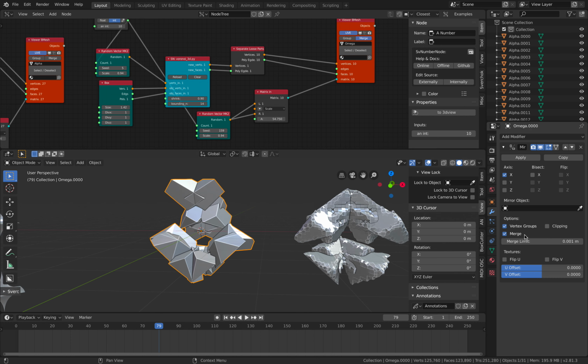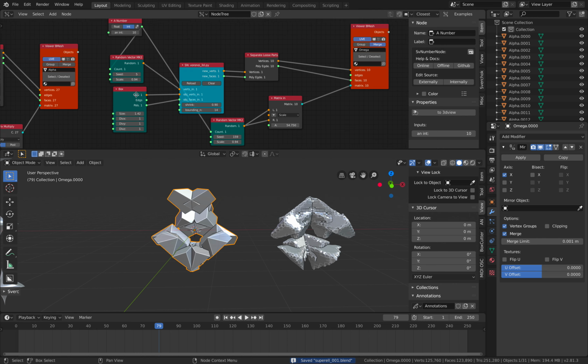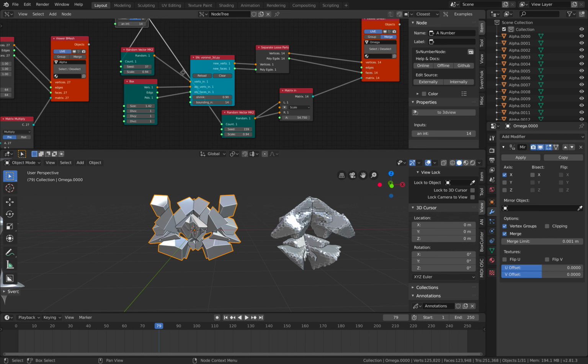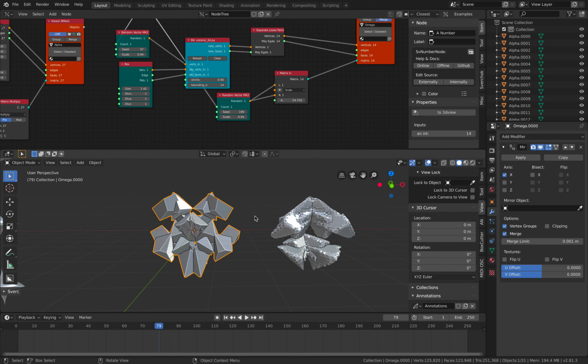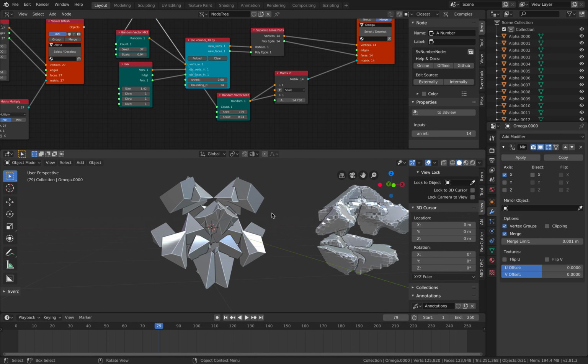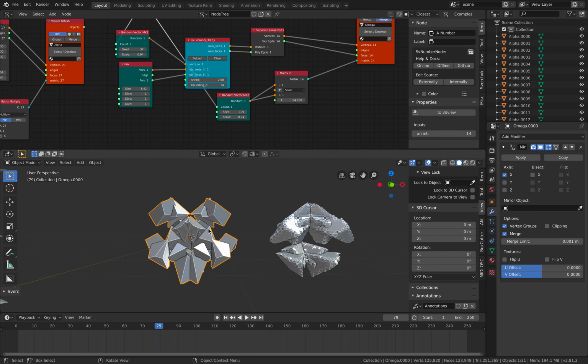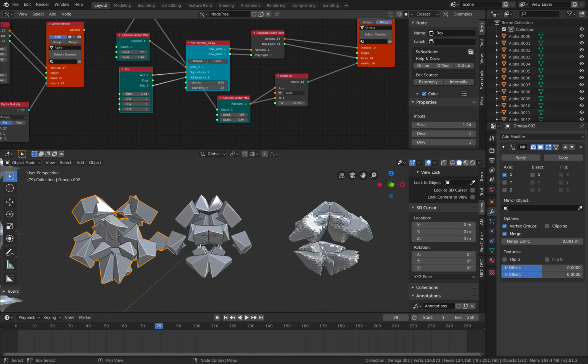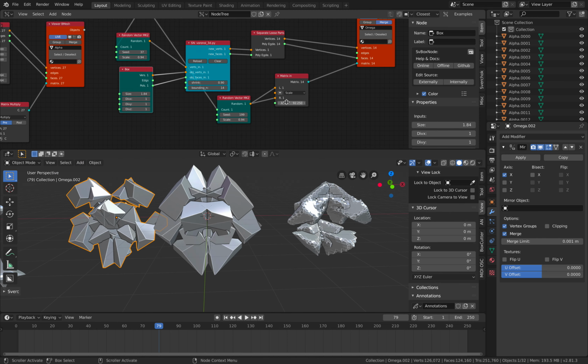You don't need to worry about how it merges. You can use the bisect also if you want. This is also interesting. Let's try increasing the number, randomize the seed, randomize the seed. Yeah. If you look at it from the front, you can use a bit of imagination and think of a Gundam robot, the Japanese Gundam, very famous, and think of a robot design.